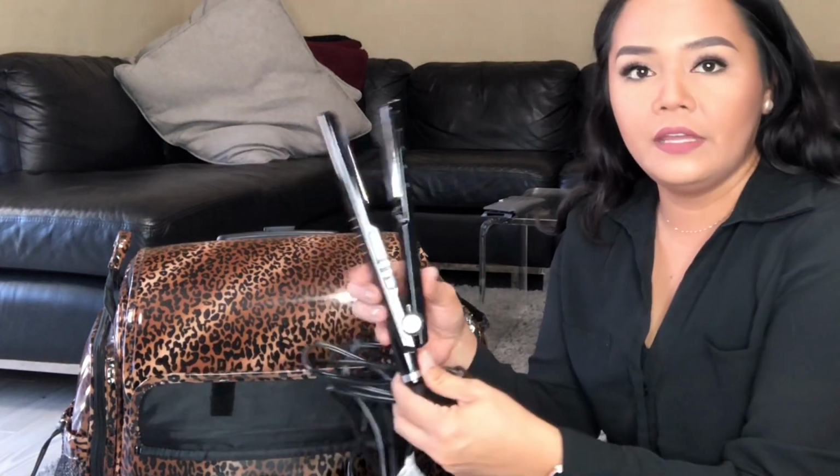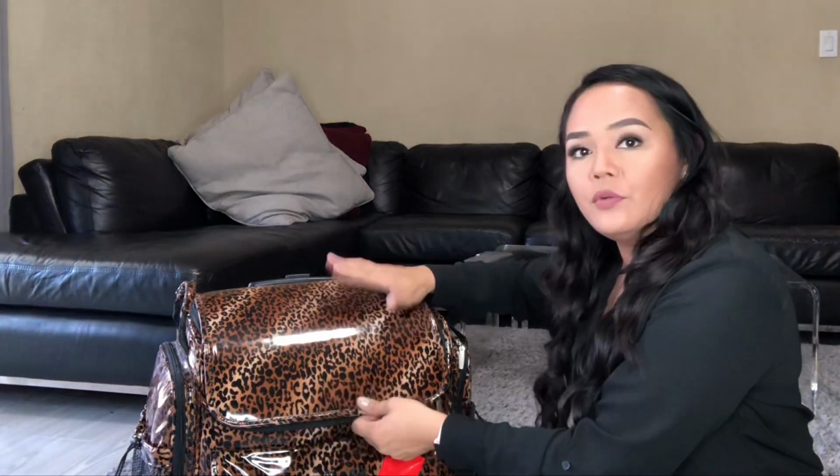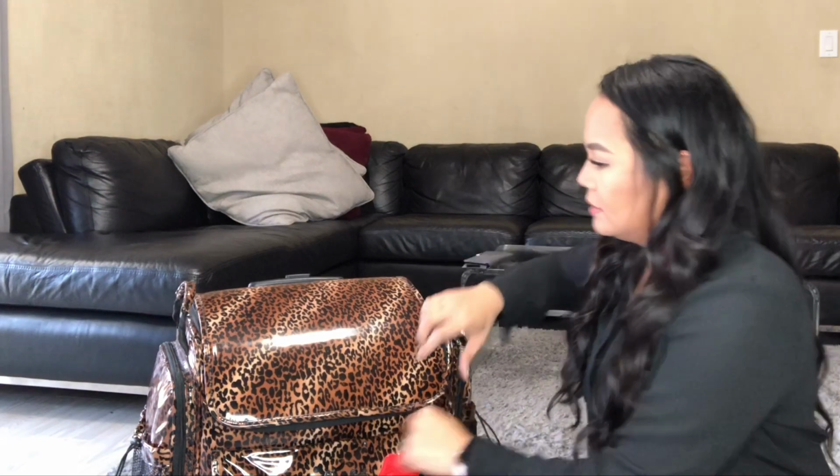And I have a straightening iron. This is the Nano Titanium Babyliss Pro. I have little donut hair pieces. Is that what you call it? Donut hair pieces. I buy these just in case I have a bride that wants a fuller bun and doesn't have a lot of hair. They don't have hair extensions, and so I just carry this. And then we're gonna move on to the top part of this.